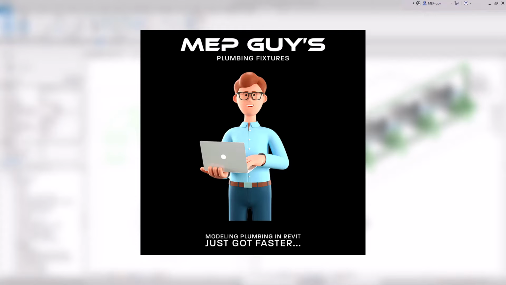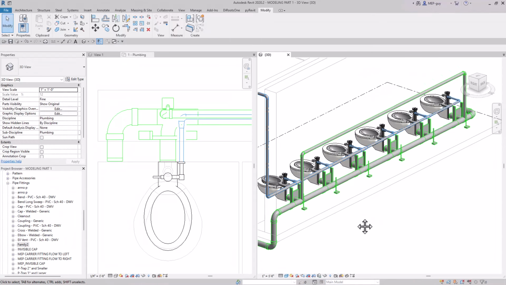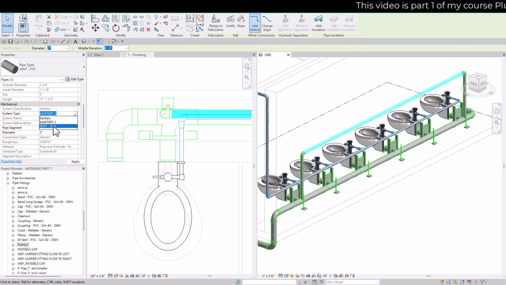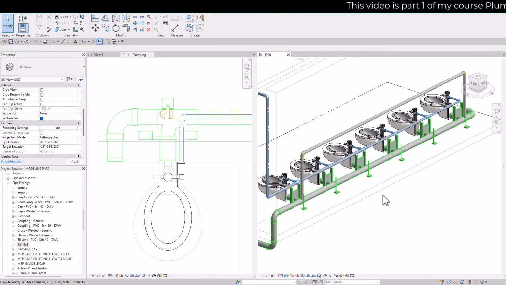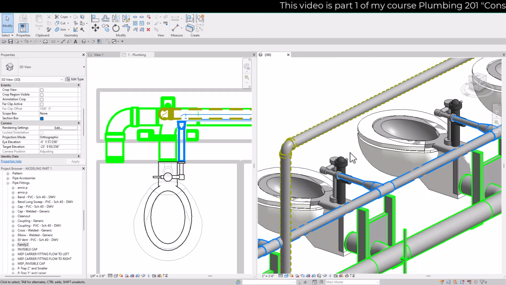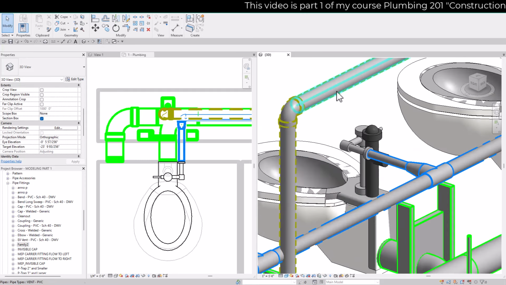So that's looking great. Now, one thing I'm noticing is the vent system is not showing a different color. So what we might want to do is make sure that it gets created on the correct system. You can see it drew it on sanitary too, but I actually want it to draw on this vent sanitary system that I've created. And what that will do is it will create this dashed system. So if I use my thick lines right here, you can see that it is in fact drawing it in a different color and pattern.